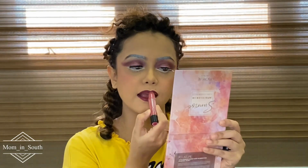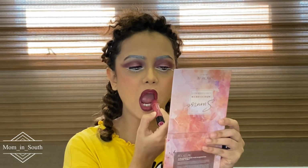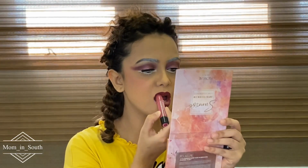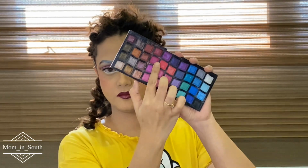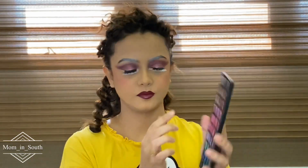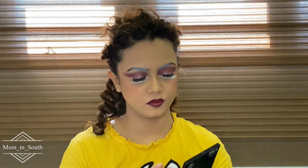And next, the second shade I'm using is by Maybelline Intense Crayon in the shade Fierce. This is lighter compared to the other one. Now in order to get even more close to her lip shade, I'm using this particular eyeshadow from the same palette and applying it on my lips and trying to mattify it in the middle of my lips so that I get that complete ombre effect on my lips.